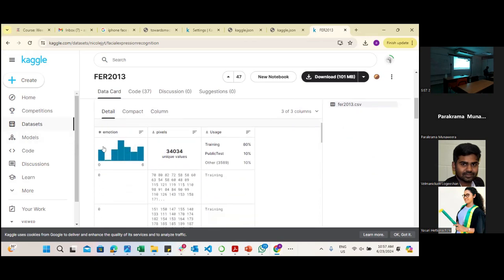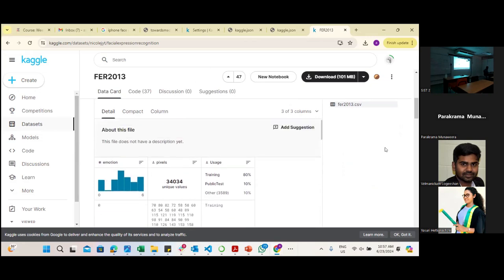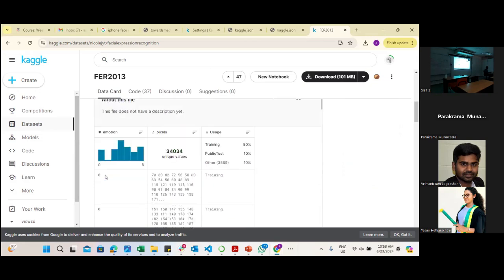One thing is emotion. The emotion is labeled from 0 to certain values, because we have seen 0 to 6 or something, it got labeled. So the emotion label is here, then pixels, and it is divided as training or testing data set. So now, rather than we extracting the pixels for each image and saving it, what they have done is, what we are going to input is a pixel to the convolution network.